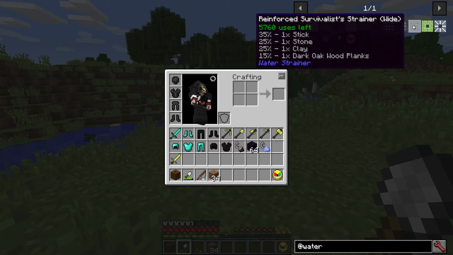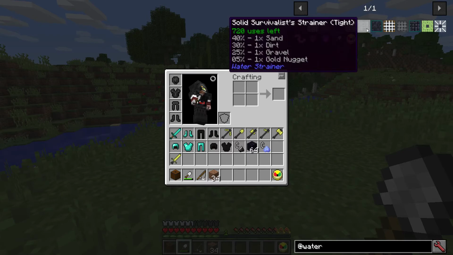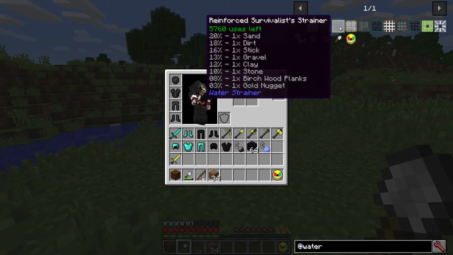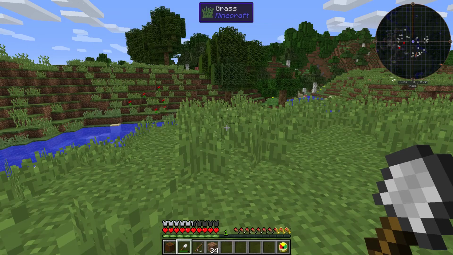Sometimes, I guess not so much with this, it just adds in a lot more use before it breaks. But each one has their own different kind of items that they're going to pick up. Like this one actually will pick up gold nuggets every now and then. And this one will pick up a bunch of stuff, maybe some stuff you don't want. So you get to kind of pick and choose which strainer is going to fit your needs when you use this mod.